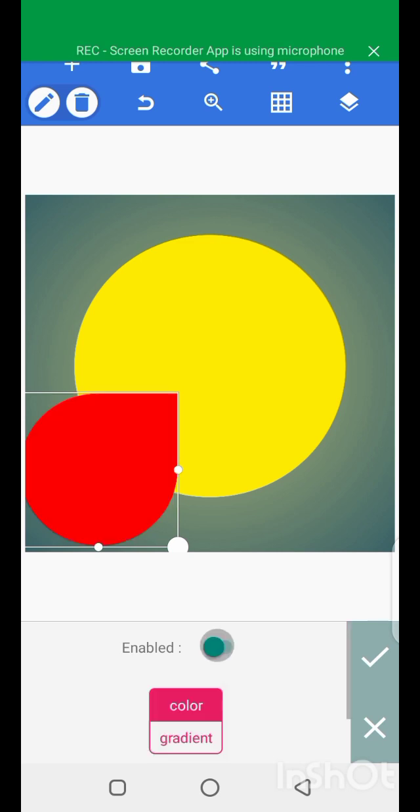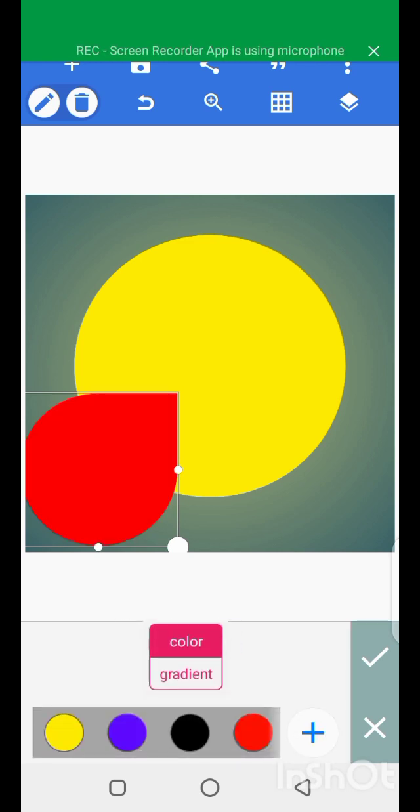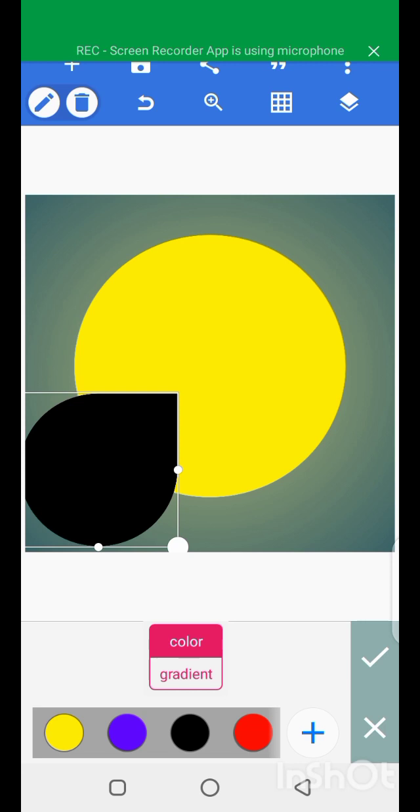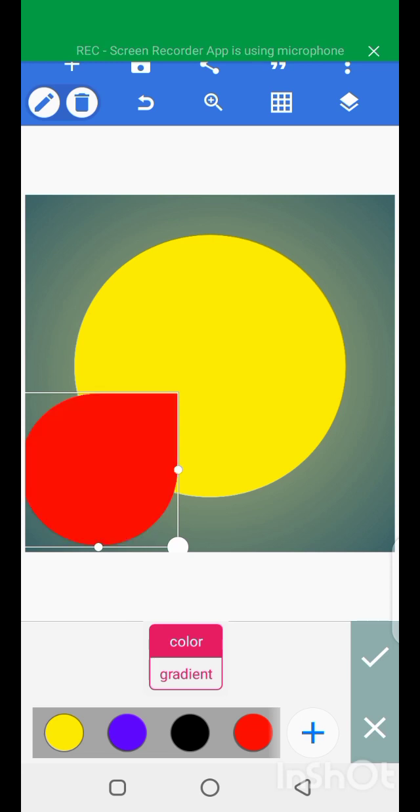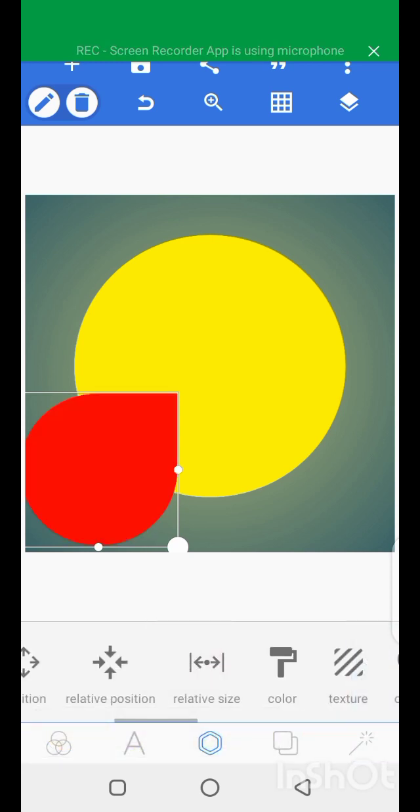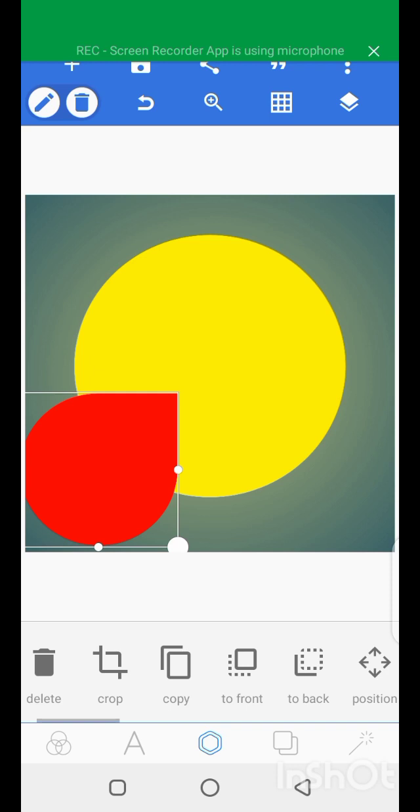Yes. So you enable it. It will turn to red, as you can see. This color red, I can change it to any color I want. As you can see the colors, if I tap on black, it will change to black. If I tap on maybe yellow, it will change to yellow. But I prefer the red, so I maintain the red.